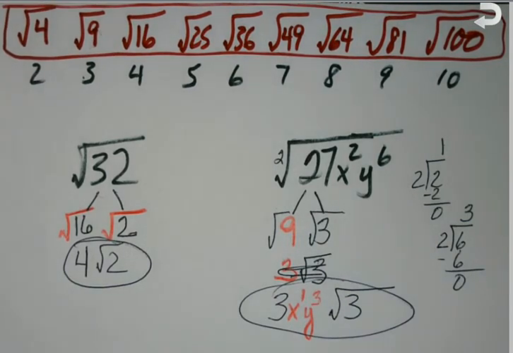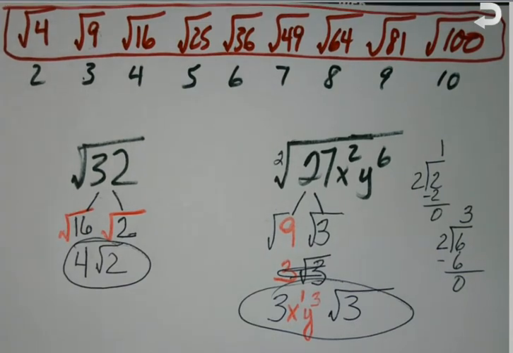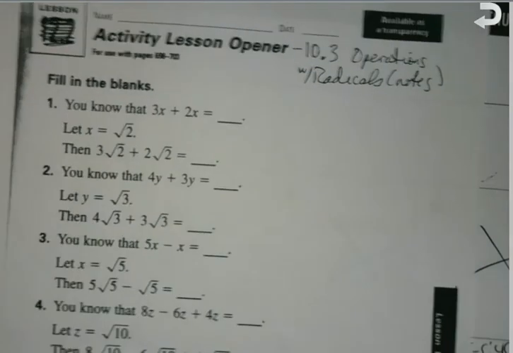And this is key, being able to break these down, because now what we're going to do today is we're going to go one step further. We're going to start adding these, and subtracting them, and doing things like that. So now we can actually move to a sheet that you have. So if we move this to the side, we're going to do a little bit of general work here.